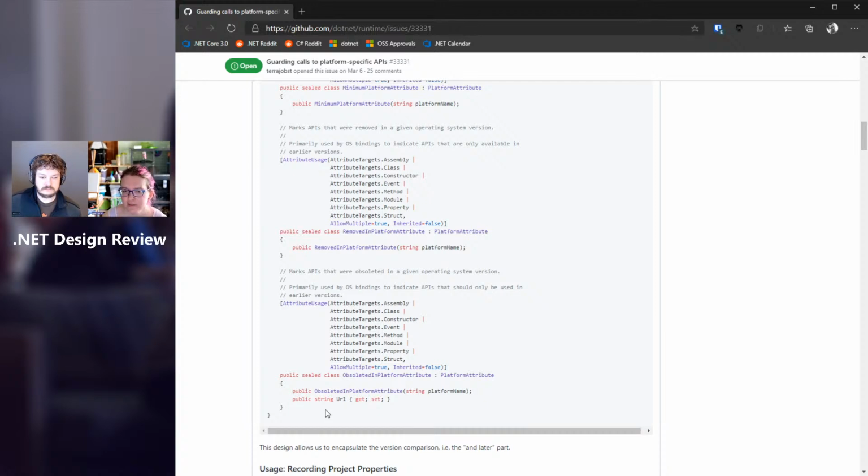Might we want to have a message though, so that people don't have to go look up the URL? If it's just something like use XYZ instead, it would be handy to be able to surface that. Yeah, message may be interesting. My concern with message is because it's in the assembly, we can't localize it, and so that's the general downside with messages, which is why I think URLs might make more sense.